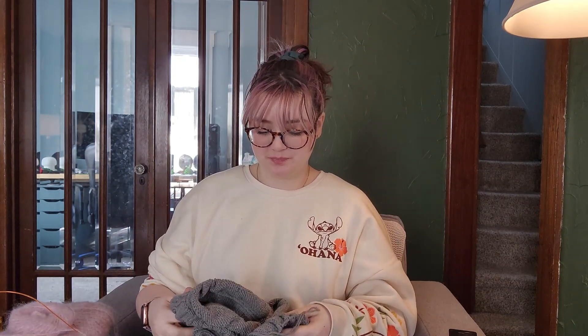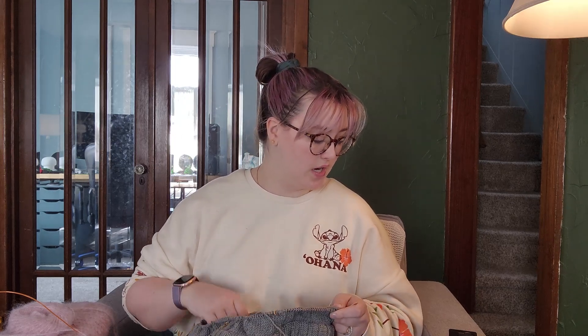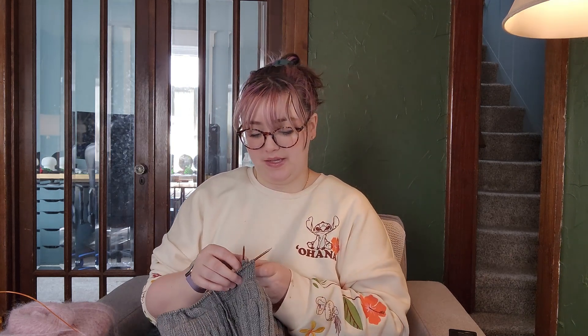The Sporty Knit Skort did not get a whole lot of work done this week. I got distracted by other things and was trying to complete my goals. I've got two left still, which will have to be done this week because we are at the end of the month. I only worked on this for about 40 minutes, and not a whole lot got done because it was not a goal for this month. I knew I would not be able to get this and a panel on the Honey Cardigan done.